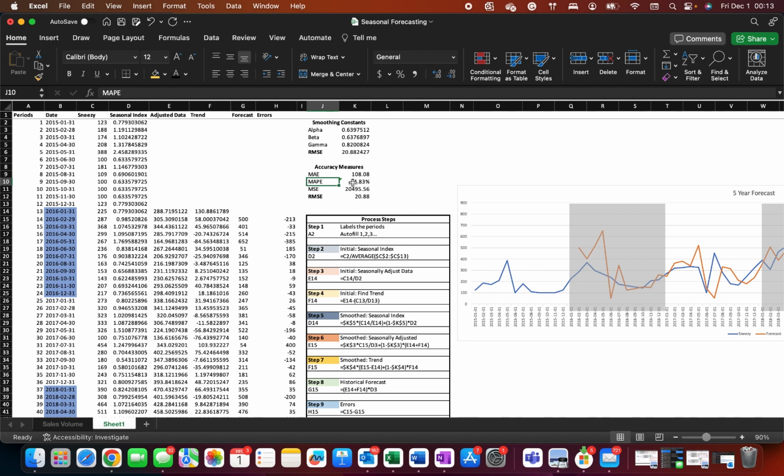MAPE, this one is very useful because it's easy to interpret, and this is the one that we use when we're evaluating one forecast method to another forecast method of the same product. We want to make sure that we use this one because it's a percentage. The other ones are units.